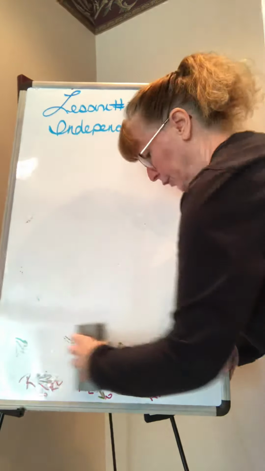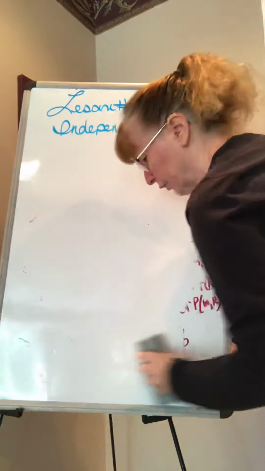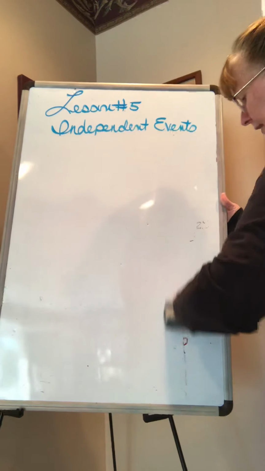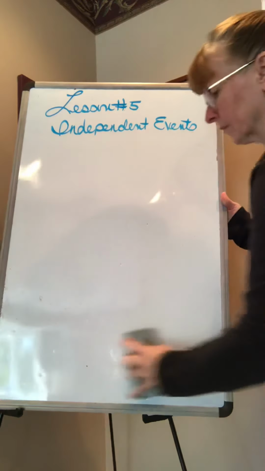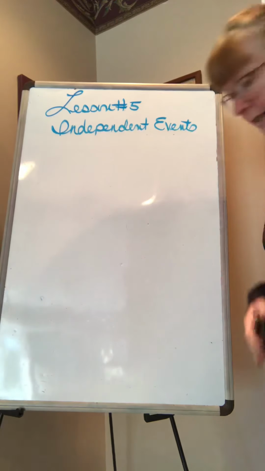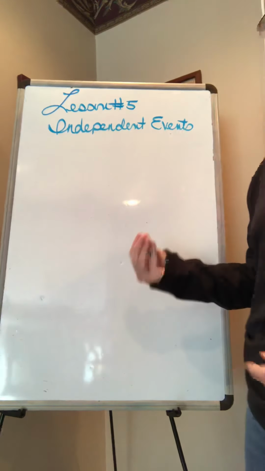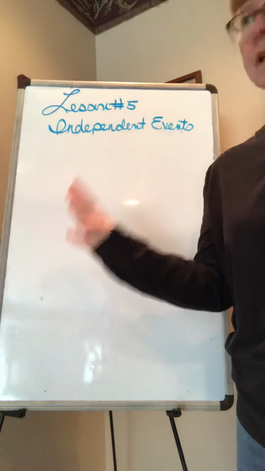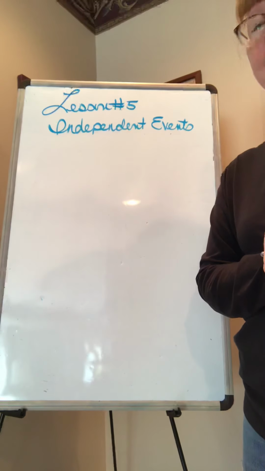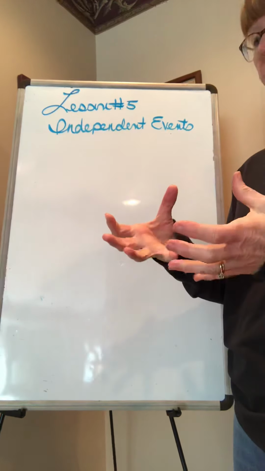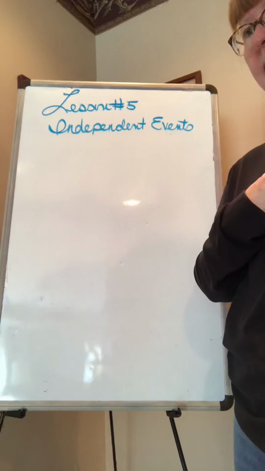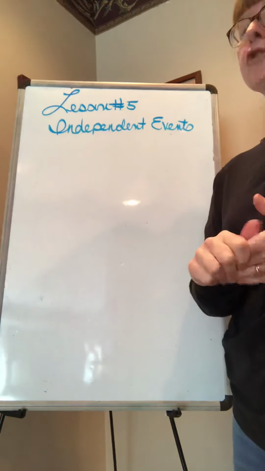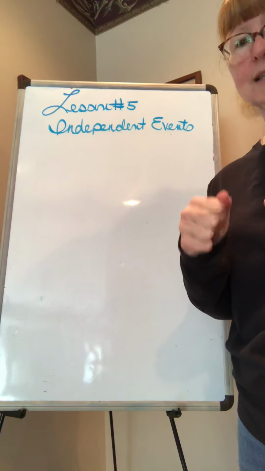Something like this you can reason out. I mean, you're alive in the world. You know that if you take something, there's not as many left, and so that would impact each other. So taking a marble and not replacing it would be dependent. You made one probability dependent on the other. Rolling a die twice, they're completely independent because, you know, they can't talk to each other. But if you have a quantity and you remove some items from that quantity, then of course you change your probability, and that's dependent.